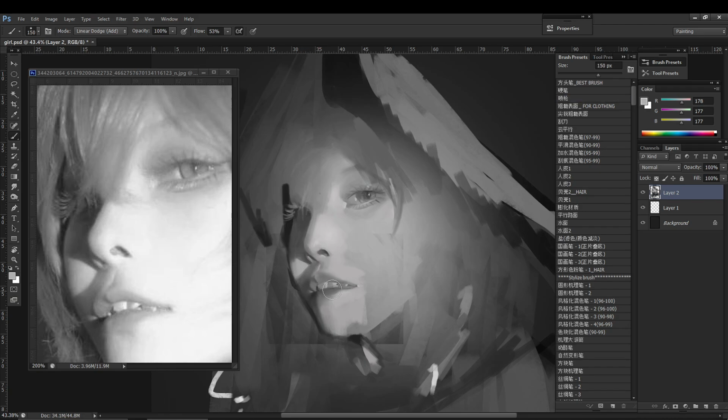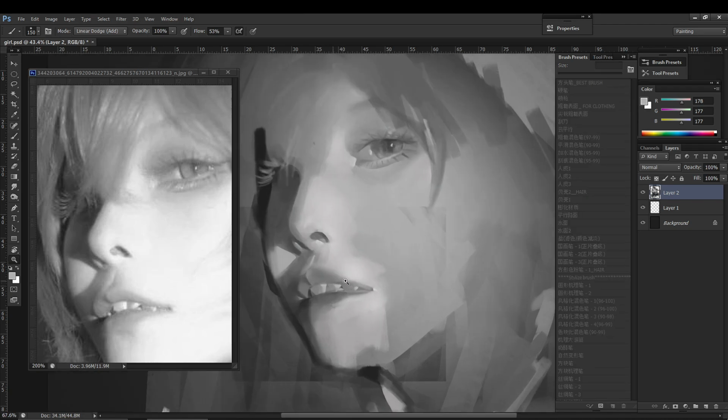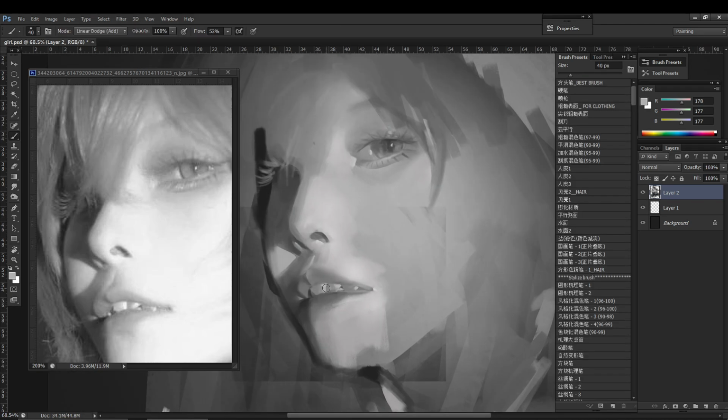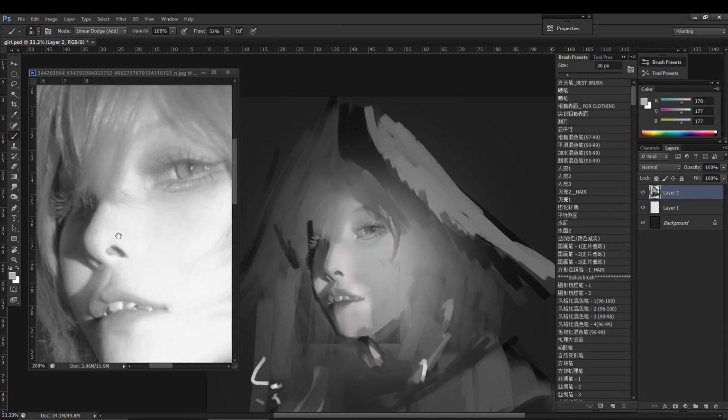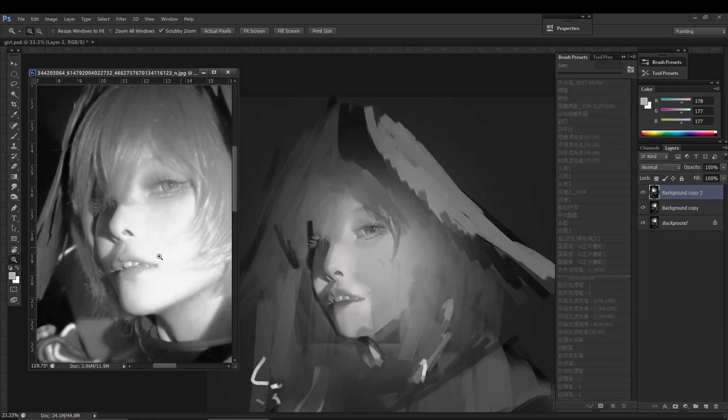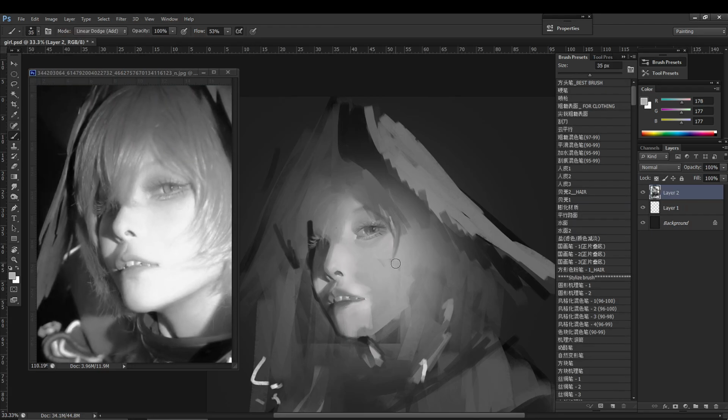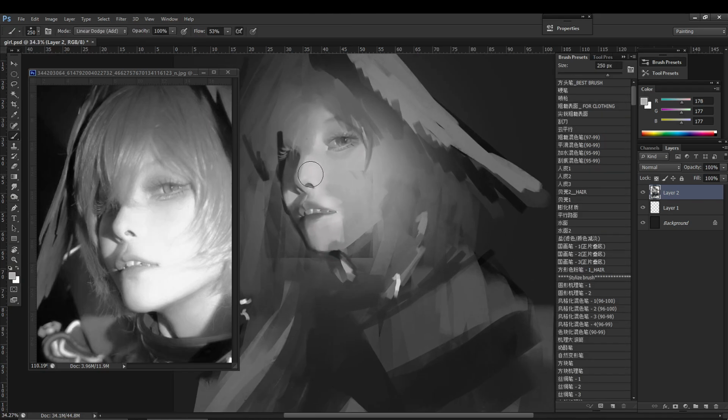This area, nose, and this area here, this area right here, and then the teeth as well. And then zoom out of the painting.